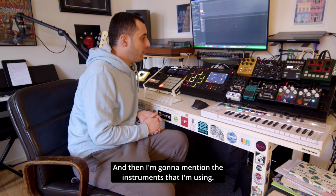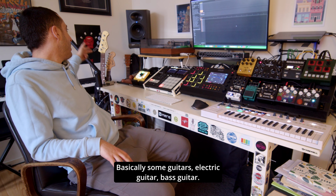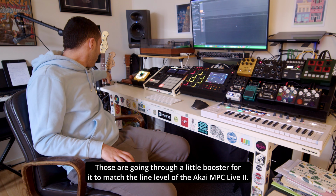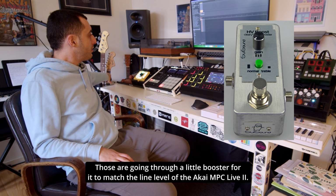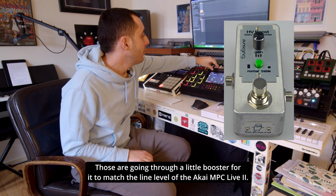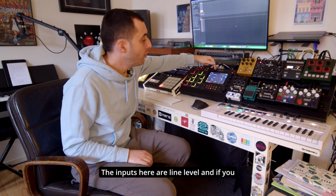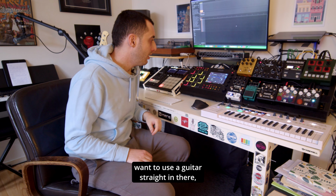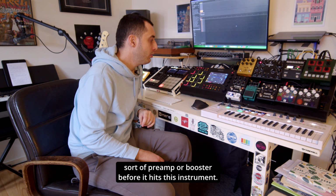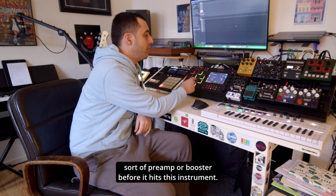And then I'm gonna mention the instruments that I'm using. Basically some guitars, electric guitar, bass guitar. Those are going through a little booster for it to match the line level of the Akai MPC Live 2. The inputs here are line level, and if you want to use a guitar straight in there, you still can do it, but it's better to use some sort of preamp or booster before it hits this instrument.